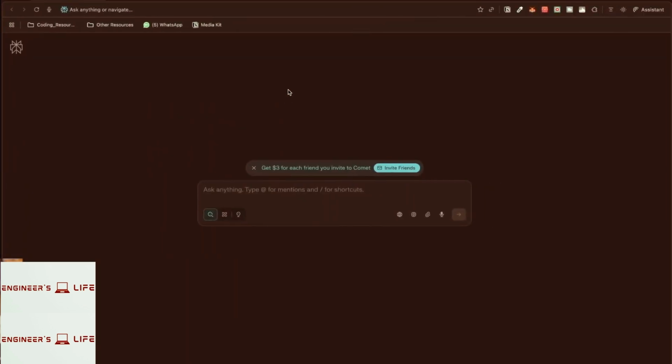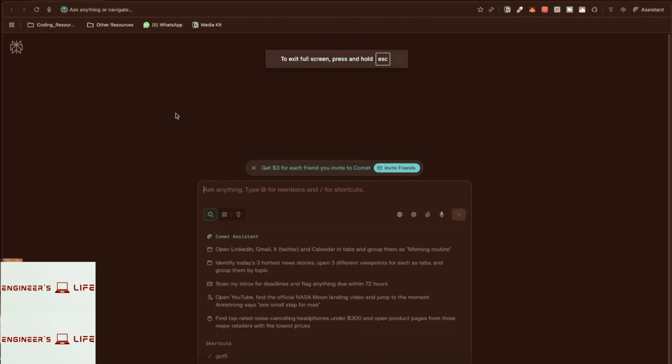On the other hand, we also have Perplexity. And Perplexity has released something called the Comet browser. I'm sure you would have heard of it, you would have tried it as well, and it works very similar to ChatGPT Atlas. It already is telling me what all to do, and this is on the free version of it.